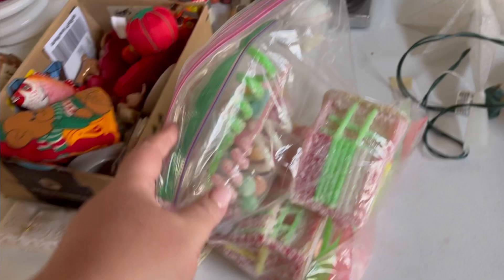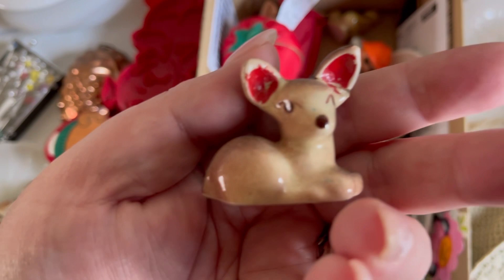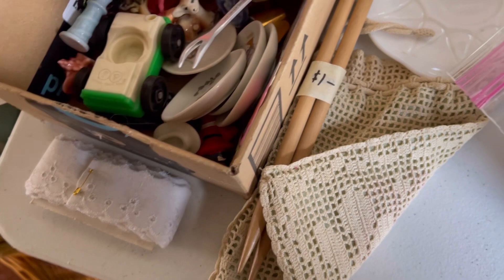This was a vintage Sunbeam mixer — I did pass on that just because I didn't want to ship it. And then there's a little box of tiny littles to look through, which is always fun. We are on a time crunch today, so I'm probably just going to take the whole box. It looks like there's some little tchotchkes in here — squirrel may be missing an ear. I've got a Santa. But a lot of this stuff is great for crafting too. Look at these little bone china friends — owl, doggies, and deer. Going to put those in and definitely snag them. Just darling. Lots of littles, y'all — you know we love the smalls.